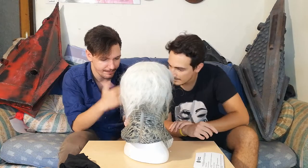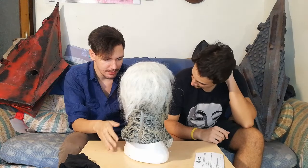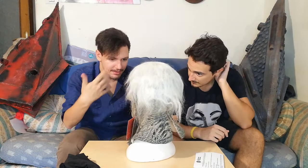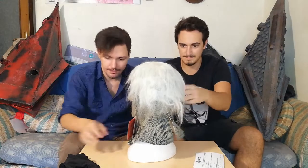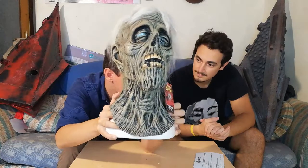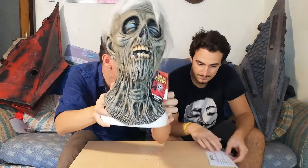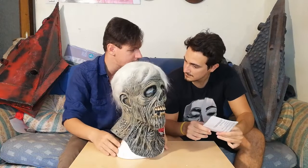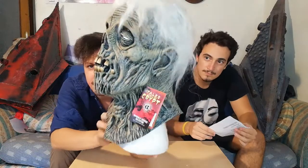This was not my first choice because I wanted the Creepshow one, which was nicer - much more decayed. But this has its charm. It's of course big, but it's not too big - that's not a problem. Let's do a couple of shots next to it. I don't have a dolly - the Lazy Susan thing that makes stuff go around on the table - but this will do just fine.